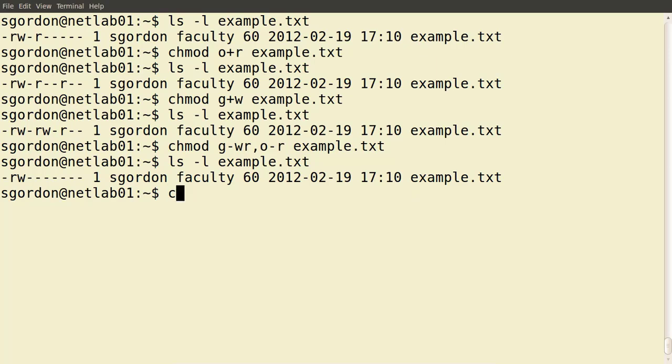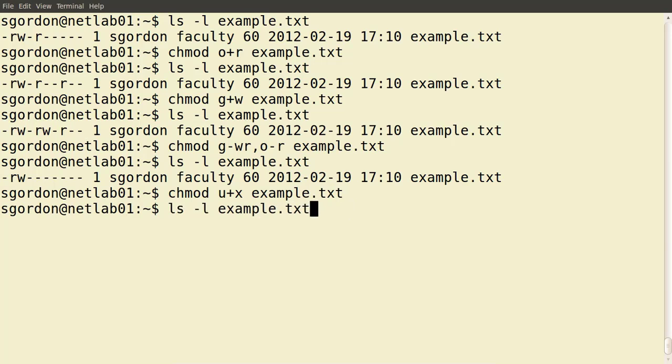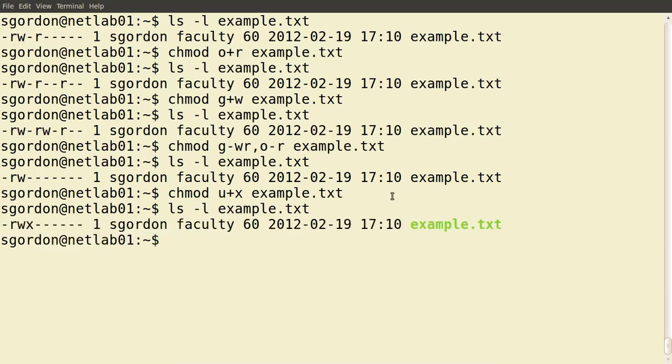And another example, we can add execute permissions. In this case, let's add them for the user owner, S. Gordon, using u to specify the owner, the user, add execute permissions, x, for example.txt. ls -l example.txt.